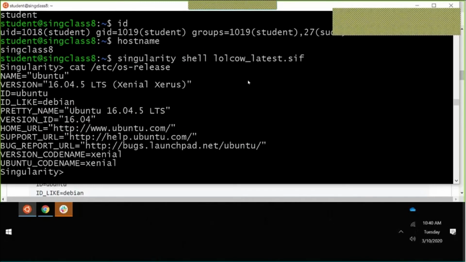I can verify that I'm in the container because I can, once again, dump that file out, /etc/os-release. This says that this container is still Ubuntu, but now we're running 16.04 instead of 18. A 2 years older version of Ubuntu that this container was based on. We just swapped out our operating system.